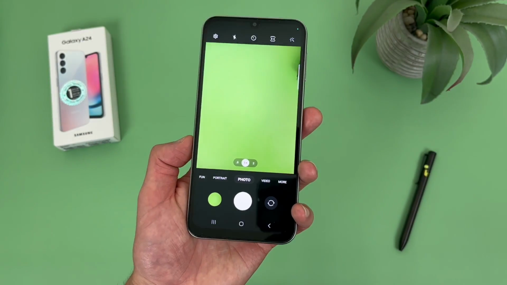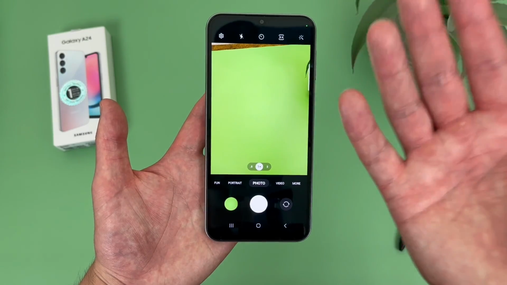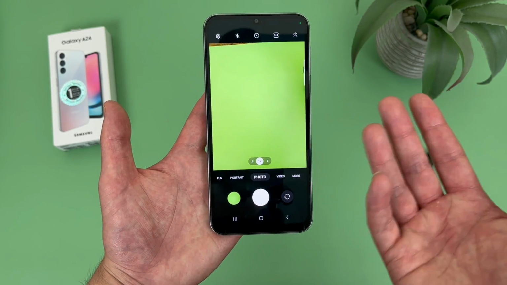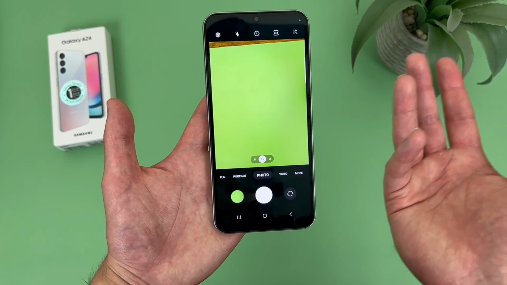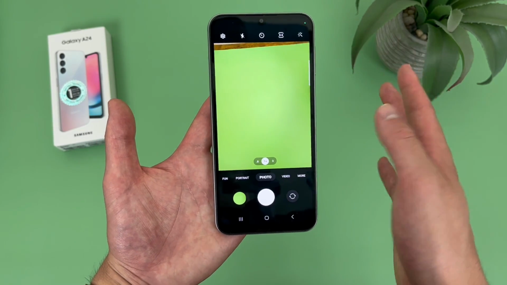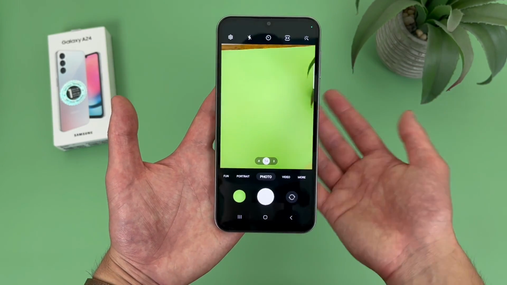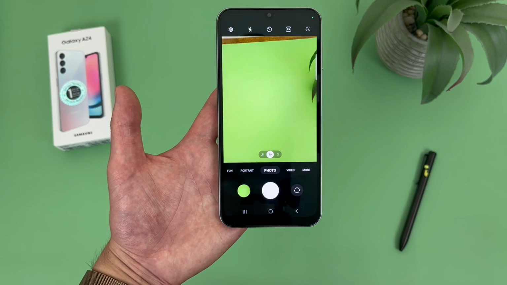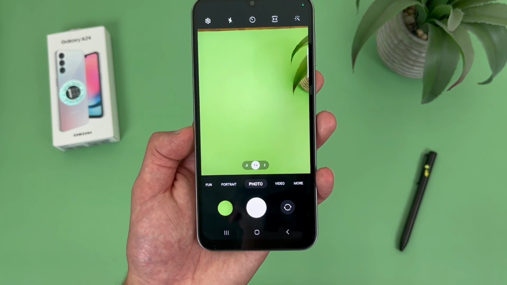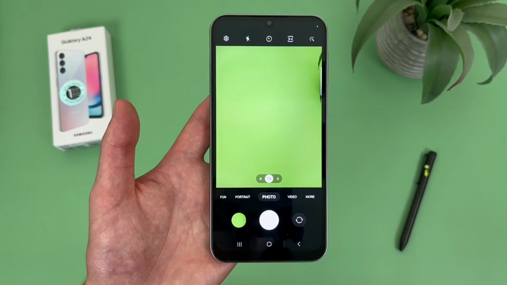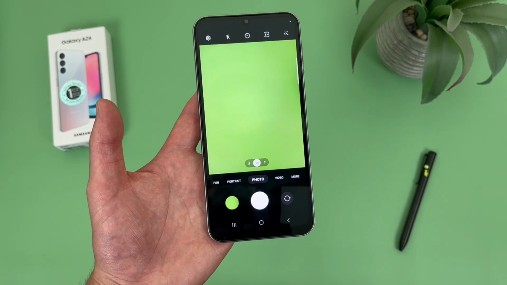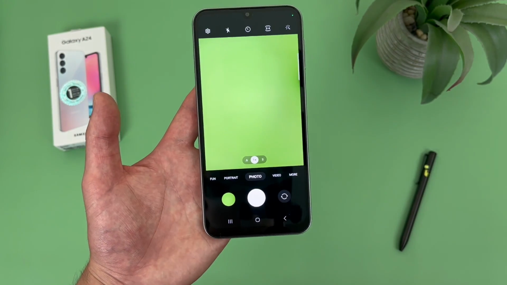Now I'm going to show you how to take high efficiency photos and videos. This is essentially going to change your file types, so for a photo it's going to be an HEIF file instead of a JPEG, and for a video it's going to be an HEVC instead of an MP4. Essentially what this does is make the file size a bit smaller, so it's going to make things a bit more efficient. So if you're taking lots of photos and videos, it will be a nice thing to have. But keep in mind these files are not exactly compatible with everything, so if you're taking a photo or video and you have a really specific purpose, then you might not want to use this. But in general, in my experience, for things people are typically using their cameras for, like social media for example and stuff like that, it will work perfectly fine.